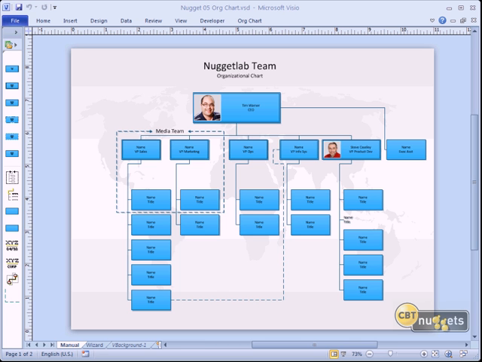In this demonstration, we're going to build a couple organization charts in Visio 2010. We're looking at the finished product for the first org chart we're going to create. We're going to do, as we did in the previous nugget with flowcharts, we're going to use this finished product as our guideline for our project file, but we're not necessarily looking to replicate it exactly, because as teaching moments come up spontaneously, I want to take advantage of those and show you as many Visio tips, tricks, and suggestions as possible.